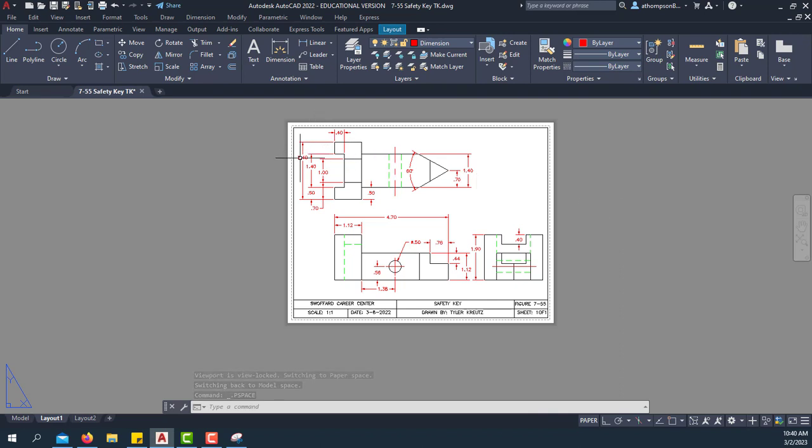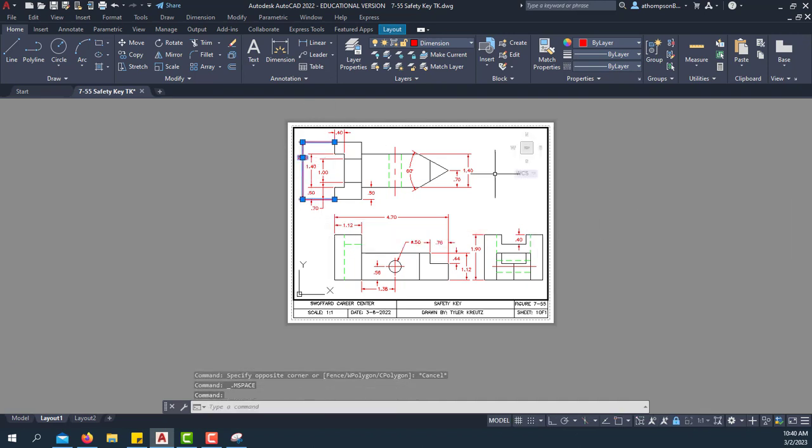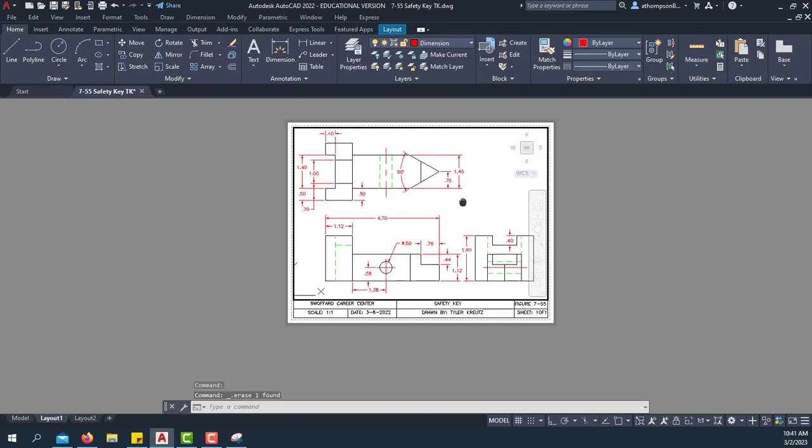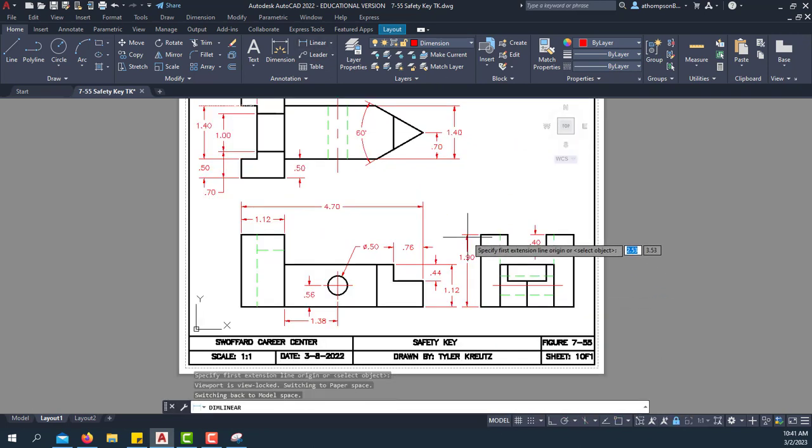If not, if we can't fit that in, then we delete it from here and put it in the right side view. So what that would look like is basically just deleting it, unlock our viewport, pan that back over to where it's centered again, and lock it back, and then you can go ahead and put this dimension in the right side view if we need to.